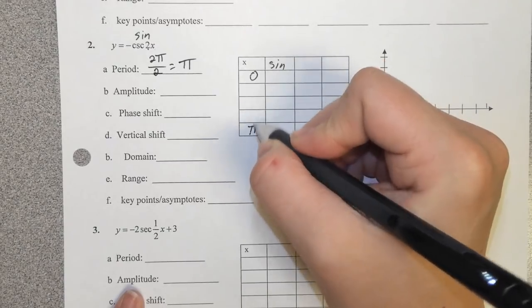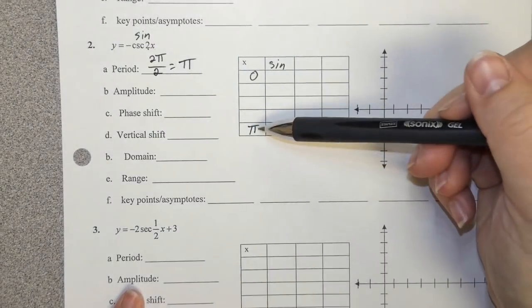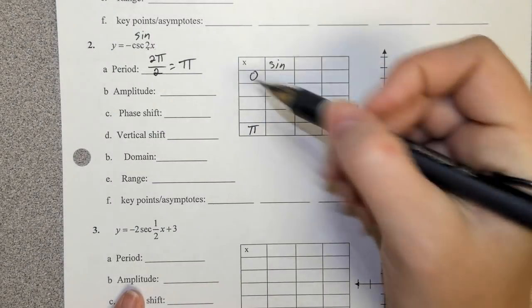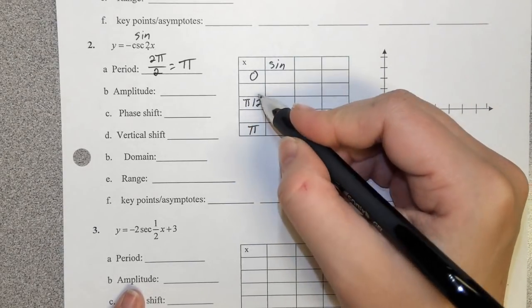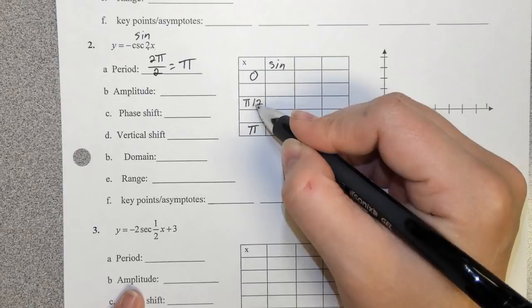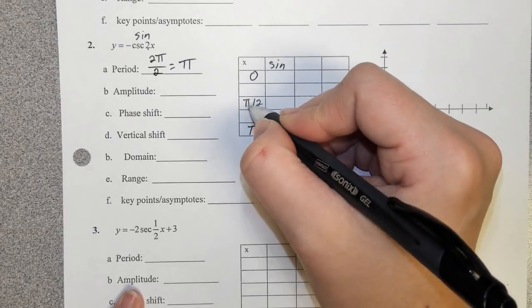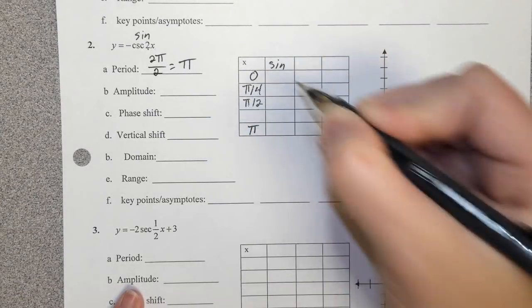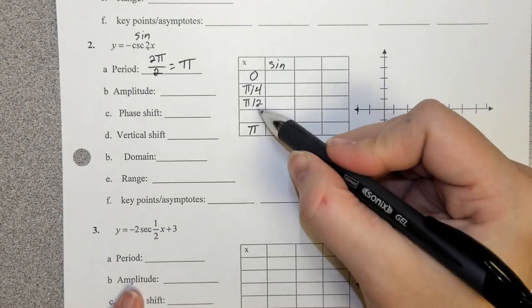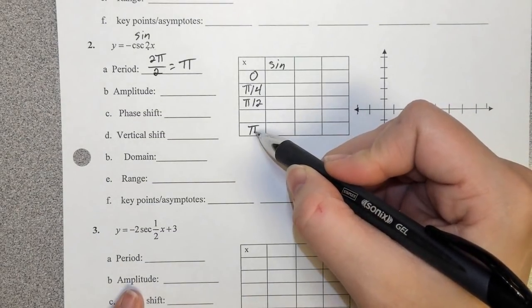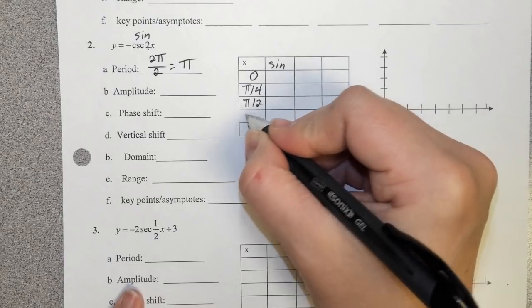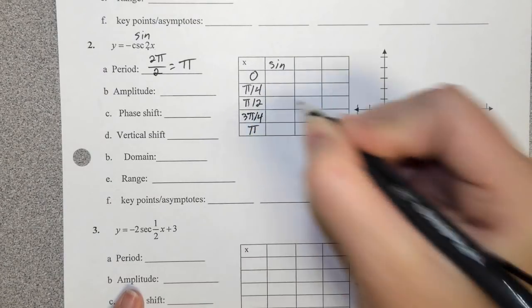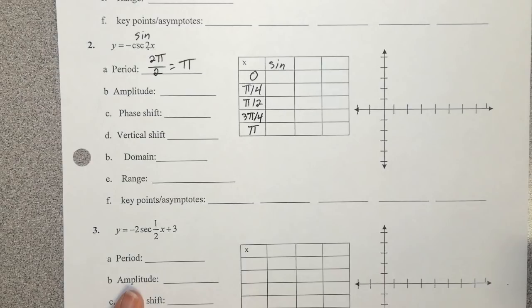Alrighty, if I do the intuitive version of this, I could cut this in half, get pi over 2. Again, thinking like 1 cup, half of that would be a half a cup. Half of that, half of a half cup, would be a quarter cup. So pi over 4 is what I'm thinking for there. And then halfway between a half and 1, this would be like 0.5 and 1. This would be like 0.75, so that would be 3 pi over 4, 3/4 cup kind of thinking.